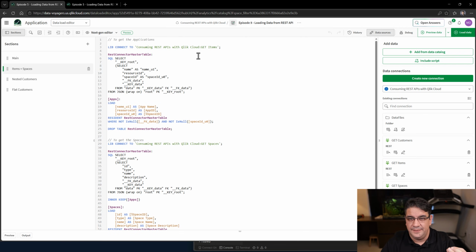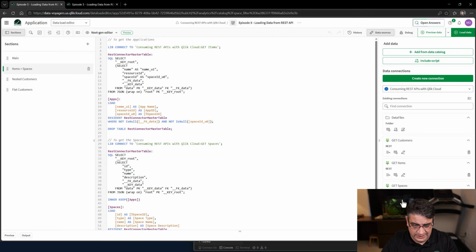That's why I avoid doing the pagination inside the load script. First, your code is simple to keep, and you just need to change the connection. You don't need to change anything else. And if you need to reuse that in another connection, in another builder or another app, you just use the connection, right? So you don't need to bring the whole logic to do the pagination.